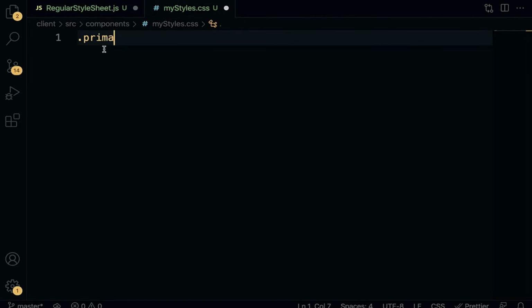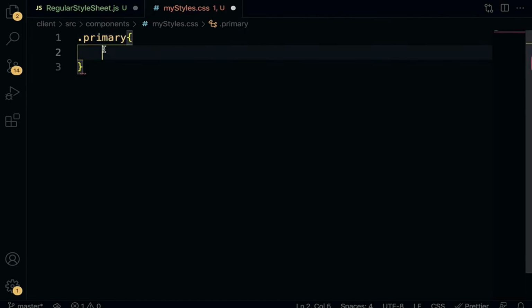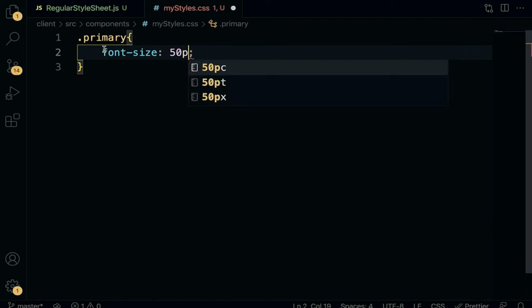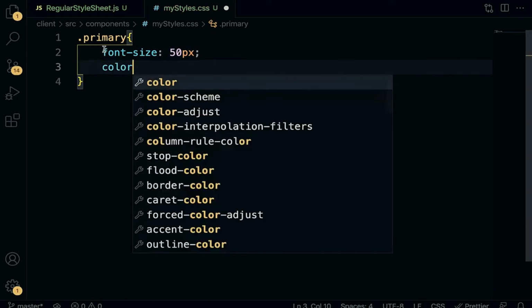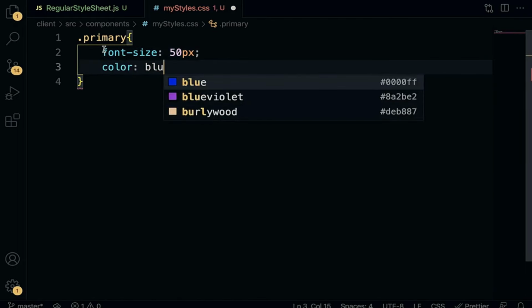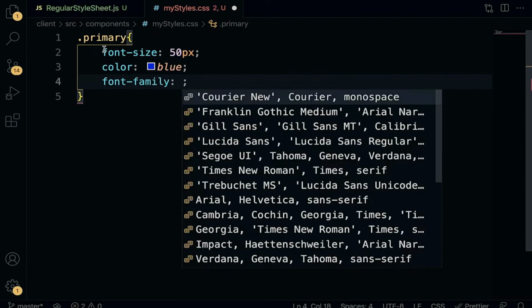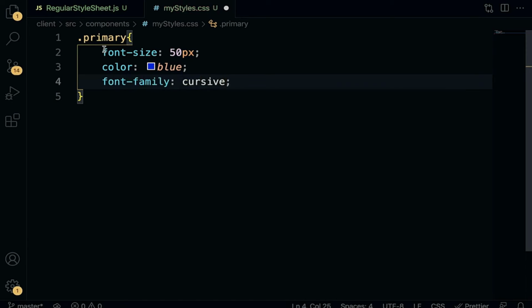Here, we have to stylize the primary, which is the class name that will be used to reference the h1 tag. So right within the curly braces, we are going to specify the font size. Let's make it 50 pixels. The color, let's make it blue. And lastly, we just have to specify the font family, and I'm going to make it cursive.